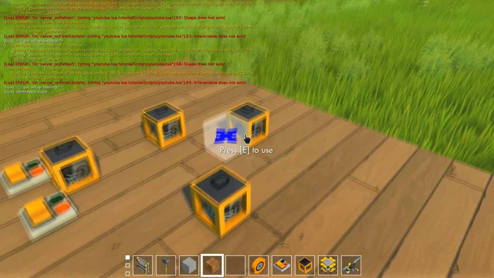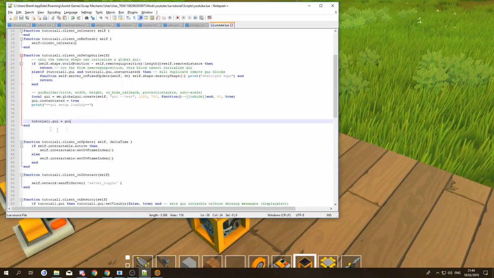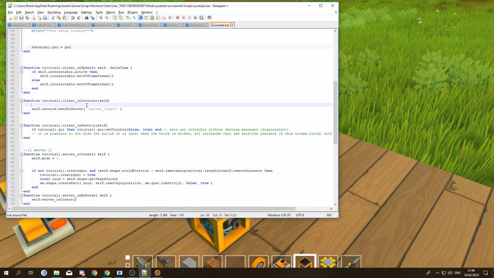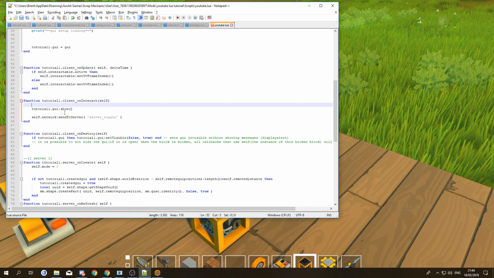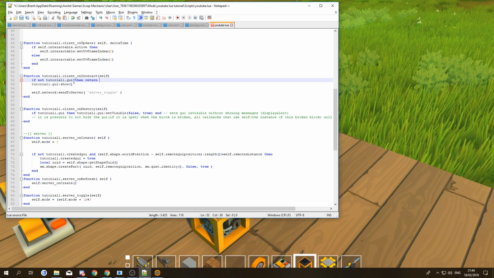Right. So now that it's saved, we also need to call it. So when you interact with it, we need to show the GUI. So how do we do that? Tutorial1.GUI, and we have a function in that GUI, show. Now we can only do that function if the GUI actually exists, and if it doesn't exist, so if not tutorial1.GUI, then we just return.